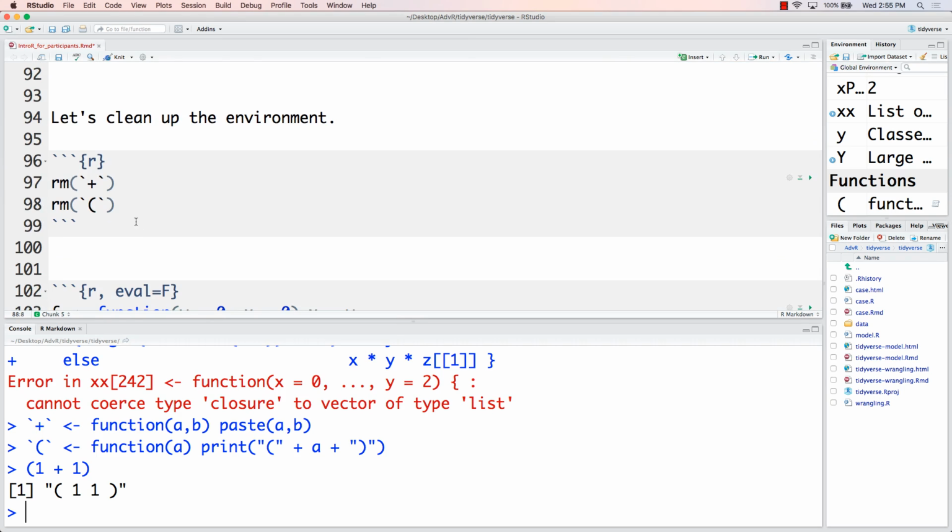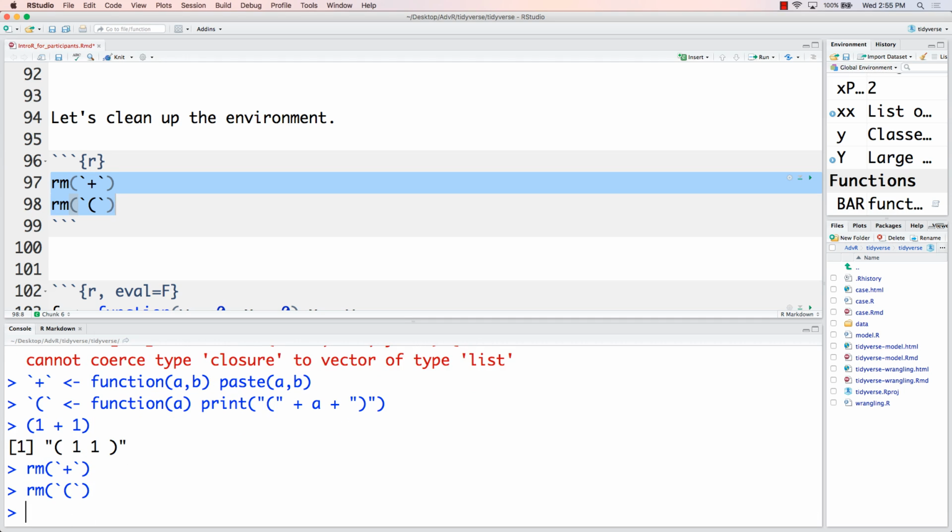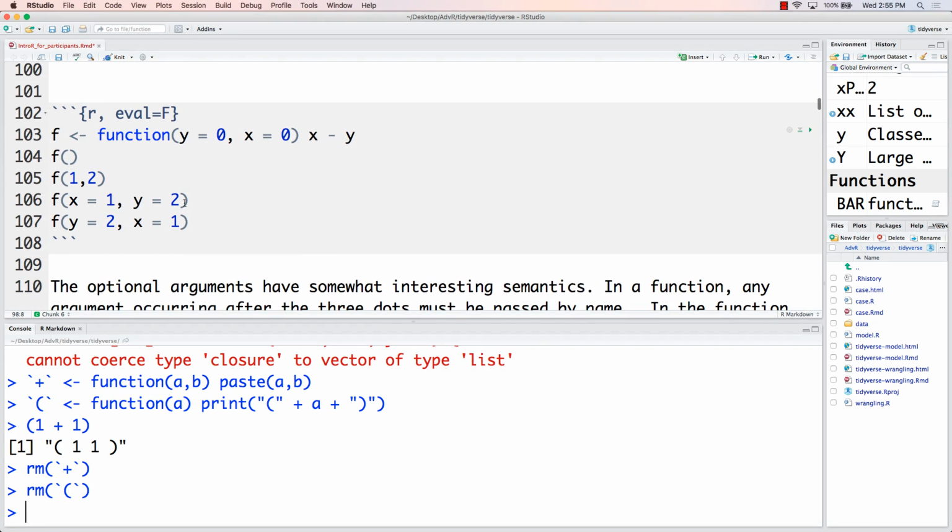Once you've messed up your environment and redefined plus and paren, you probably want to delete those definitions. So this will do the job, because otherwise anything that wants to do an addition will not work. So poof, gone. You can recover from accidents.